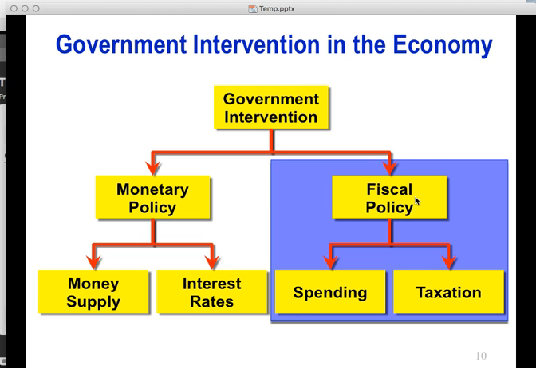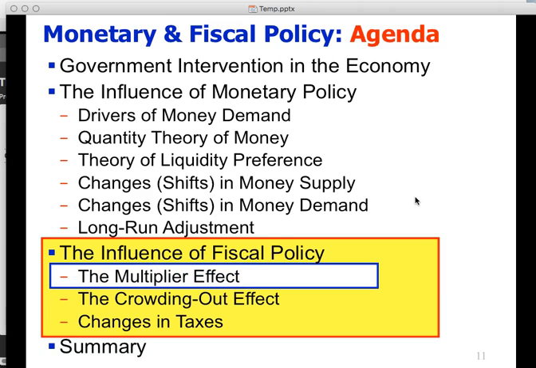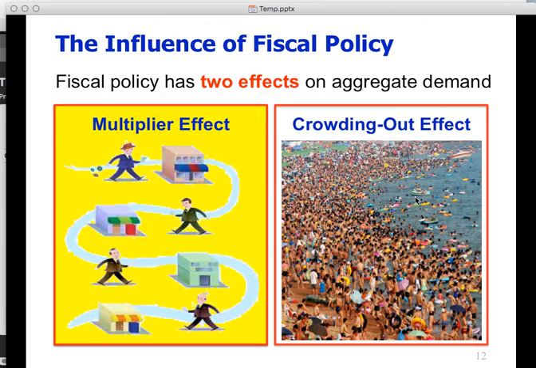The government, for example, can stimulate the economy by either increasing spending or lowering taxes. And these, whether it's taxes or spending changes, are impacted by the multiplier effect and the crowding out effect. Right? So, talk about the multiplier effect. What is the multiplier effect? Again, this is the idea.